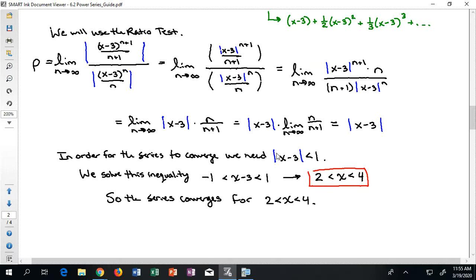That's awesome. But we have a slight problem. If I think back to what the ratio test said, what would the ratio test tell me if my limit ever equaled 1? Yeah, it would say inconclusive, right? So that's a big problem. If the ratio test can tell me inconclusive, then there should be some numbers here that the ratio test hasn't told me anything about. Notice, what are the values that I could plug in for x that would cause this absolute value to turn into 1? Note, there are 2 of these values.